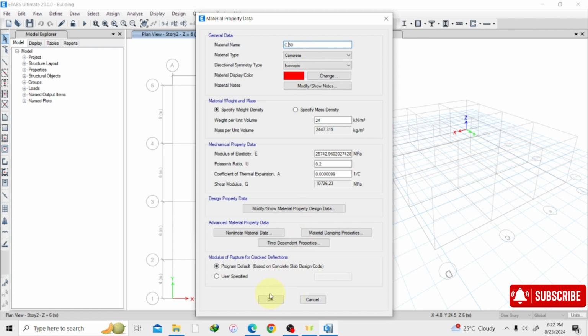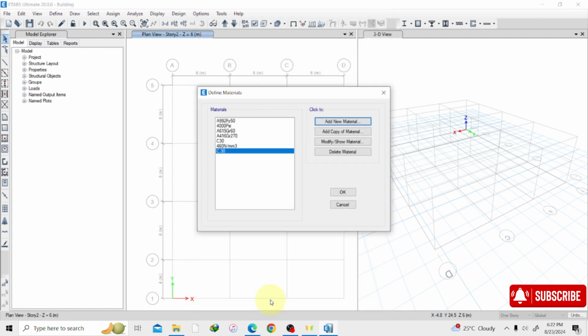Once we are done, we can click on OK. Like I was saying, we already have C30 here, which is what I've been using for my previous designs. So let me delete this. Okay, so C.30. This is the material we created.